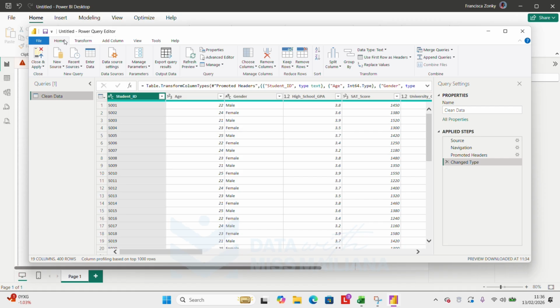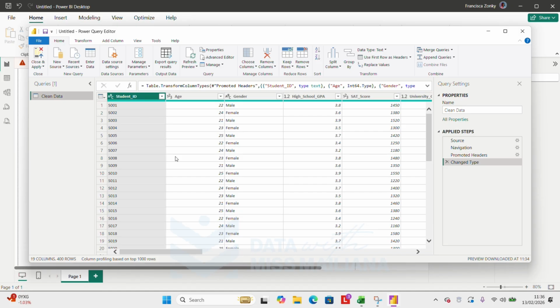It also has the tabs, right? Home tab, transform tab, add column tab. So you can add a column here and all that. Enter data. You can enter data here, new source and all that. You can export queries, results, properties, remove columns, choose column, keep columns, remove rows, right? So this is where you can play around, replace value. What you see is what you get, group by and all these things as well. So this is transform data.